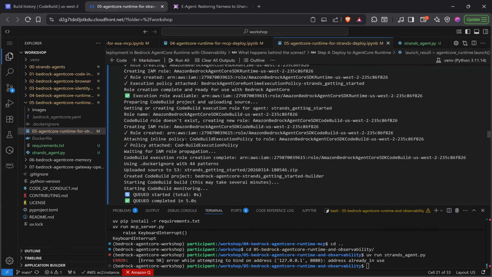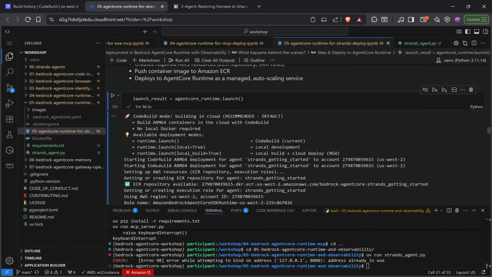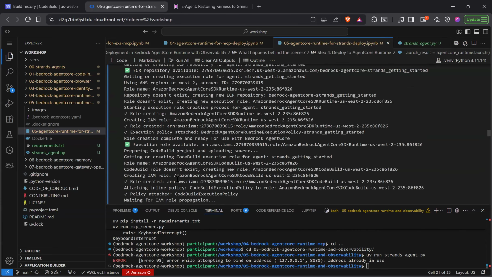Since it must be done, it is done. So you can just verify the deployment status.